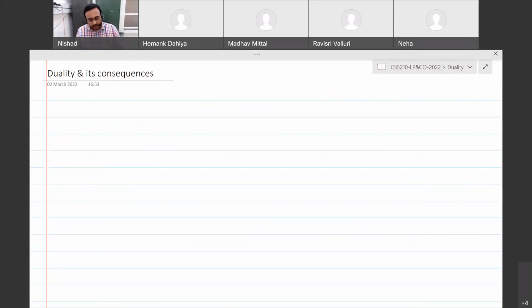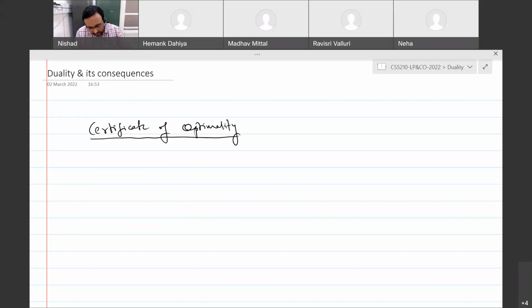So one quick consequence that I forgot to mention explicitly last time is a certificate of optimality. You might remember in the last module, we talked about certificates of infeasibility and unboundedness, right? We didn't talk about certificate of optimality because it is very closely tied to duality. And so I did not want to repeat too many things, okay?